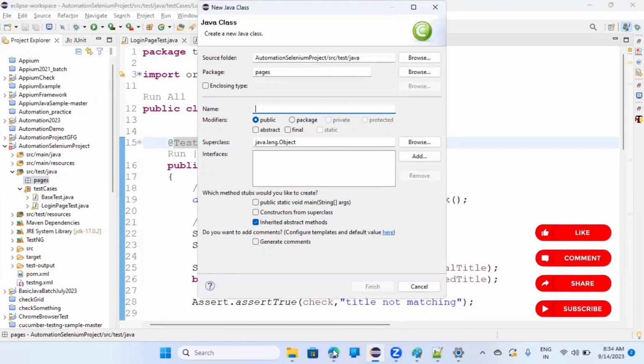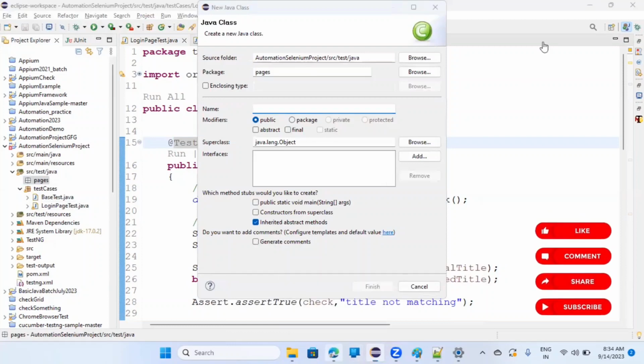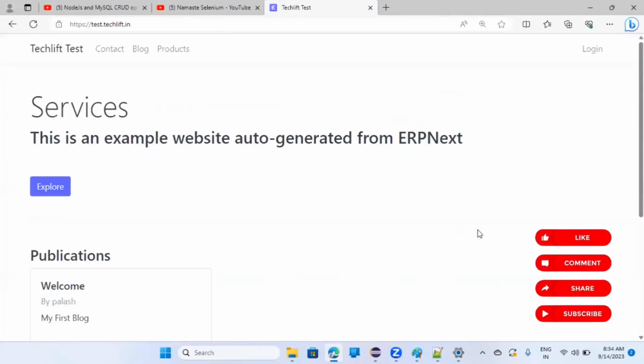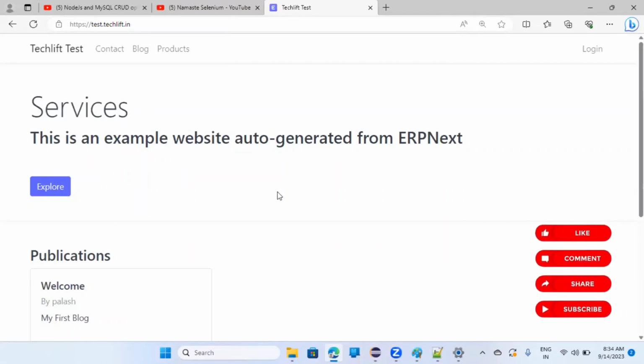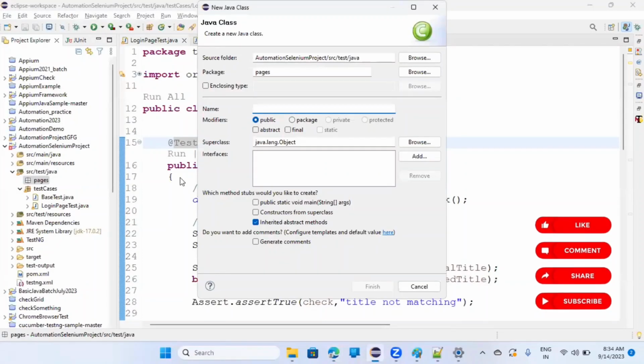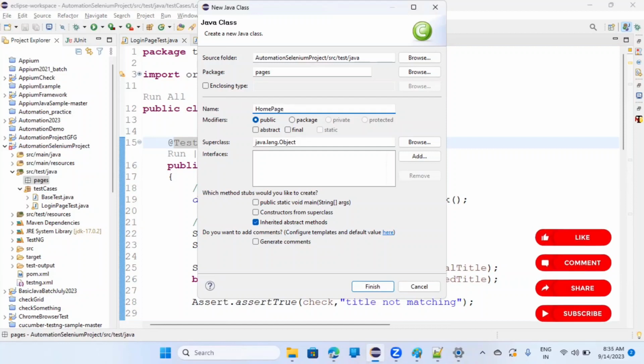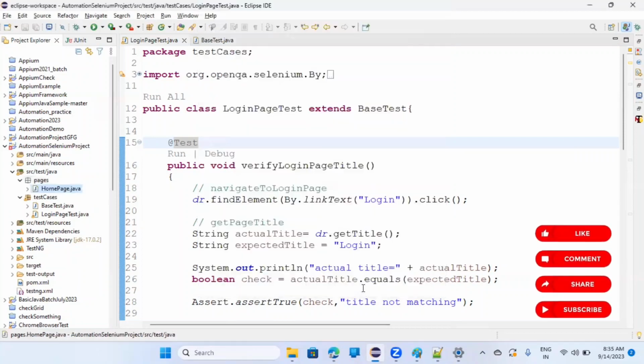Let me tell you what I'm saying. For example, this is the home page, so I can create a home page. Wherever you are navigating, I'll say this is my home page. That's it, HomePage.java, finish.